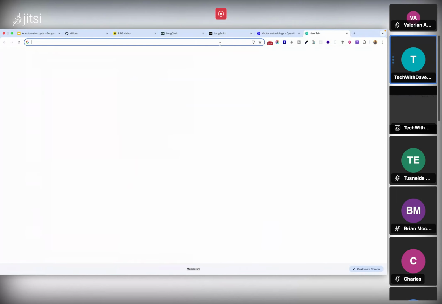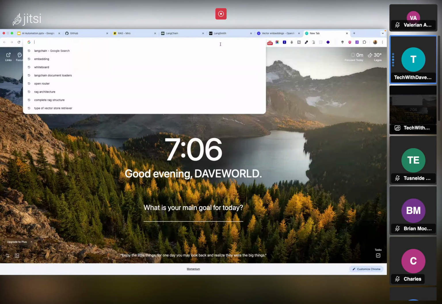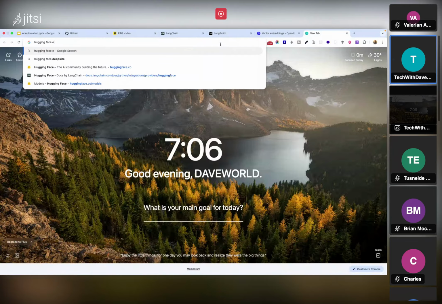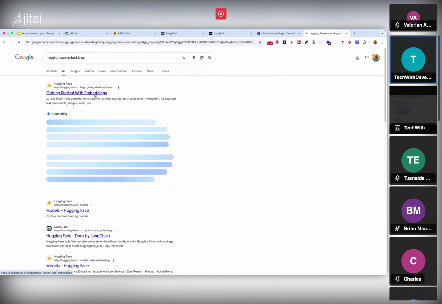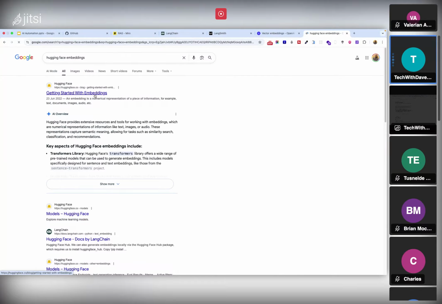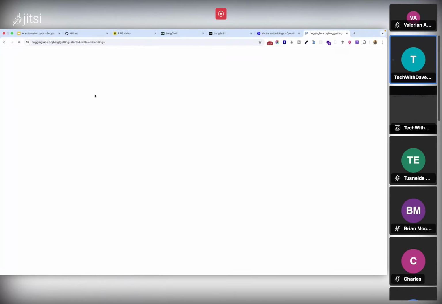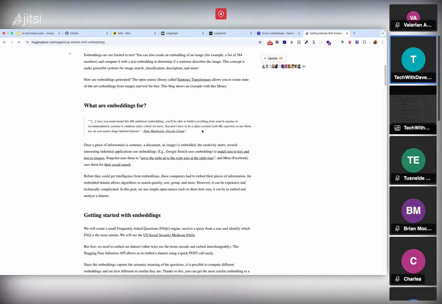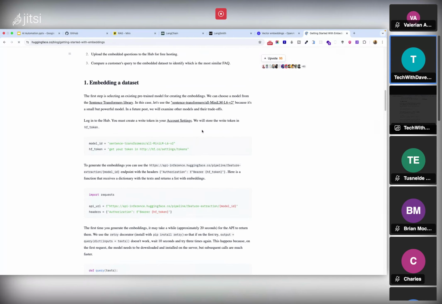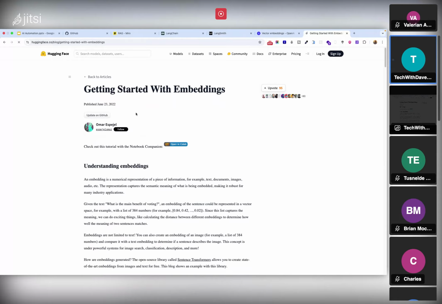There are also free ones that you can use. Don't forget, with OpenAI, you have to have credits. So if you go to Hugging Face Embeddings, just click right there. You see that there are also some free models that you can use for your Hugging Face embeddings, which is very similar. For Hugging Face, you also need to create your account and a token, and you'll be good to go. Let's just wait for this to load up.